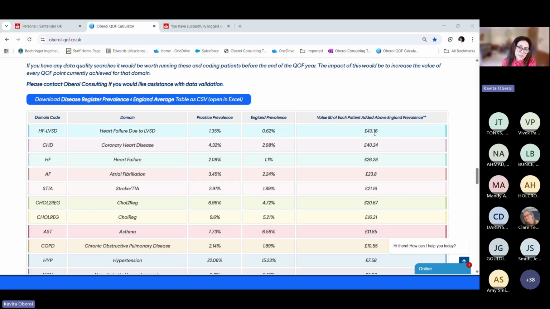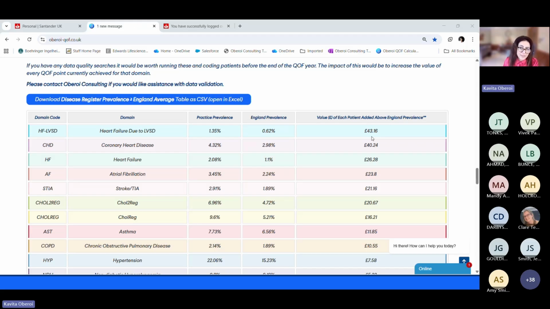What we're finding is you get letters coming through from the hospitals. They put the echo on there, they put the ejection fraction, but sometimes maybe somebody in admin doesn't understand that clinically, and what they've done is missed that code. So this is a really easy one to pick up this extra income.